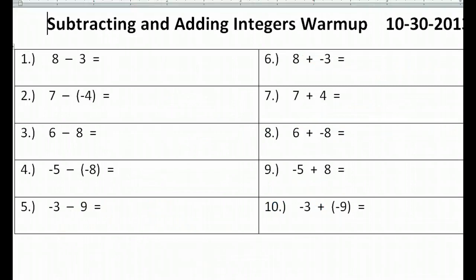So let's look at today's warm-up. 8 minus 3, that's obviously 5. We know that. 8 plus negative 3, using the idea of the soup, we know that's also 5. Now notice that the first number is the same, but we change subtraction to addition, and we add the opposite. Change subtraction to addition, add the opposite.